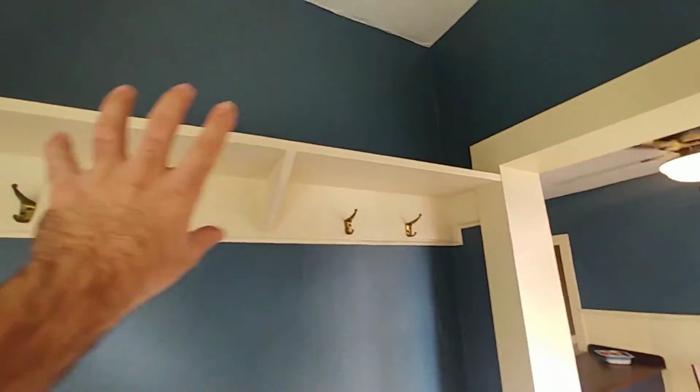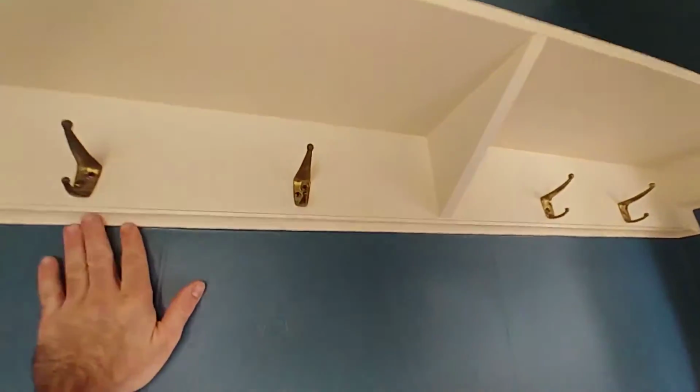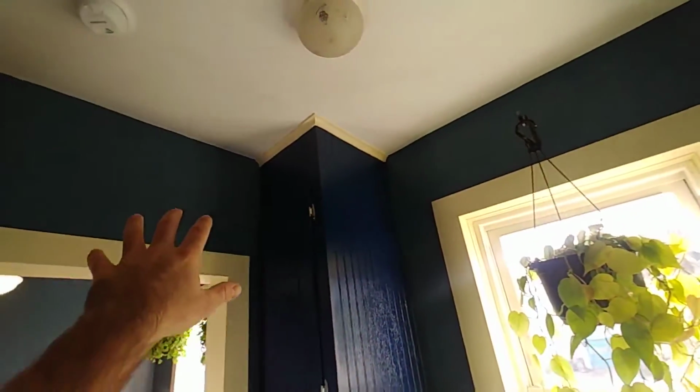We got this hanger system and shelf all trimmed out with some cove, which closed off that big gap that was there, and Katie pulled all the wallpaper off this room. We did a bunch of repair. I love the texture that you see. We got the smoke detector and carbon monoxide detector in.